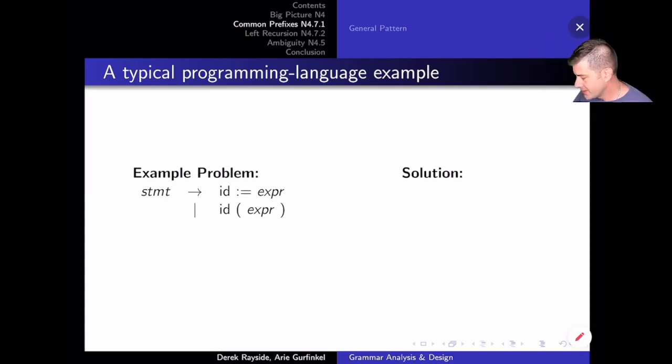So this one is easy. It is not LL1. Okay, somebody said left recursion. That's not the case. It's not LL1 because both of the things start with an ID token. So if I compute my predict sets, it's definitely going to be that the predict set for the first rule has ID and predict for the second one has ID. Okay? It's not left recursion because even if ID is not a token, but is some kind of non-terminal, it's not a recursion because this is statement and this is ID.